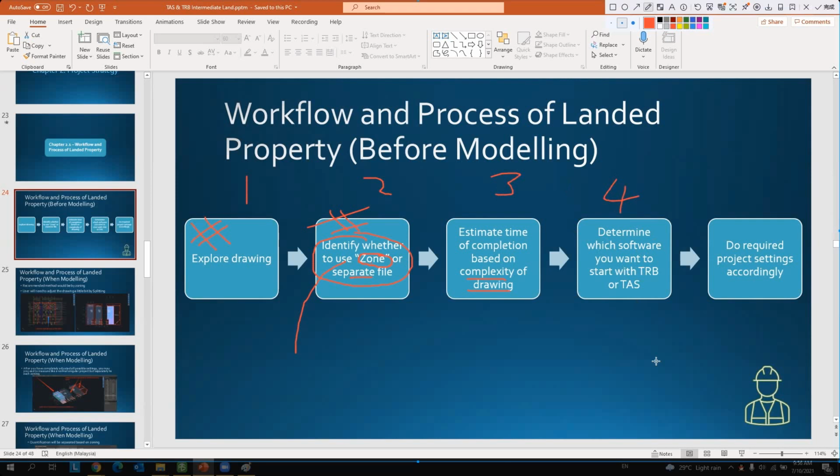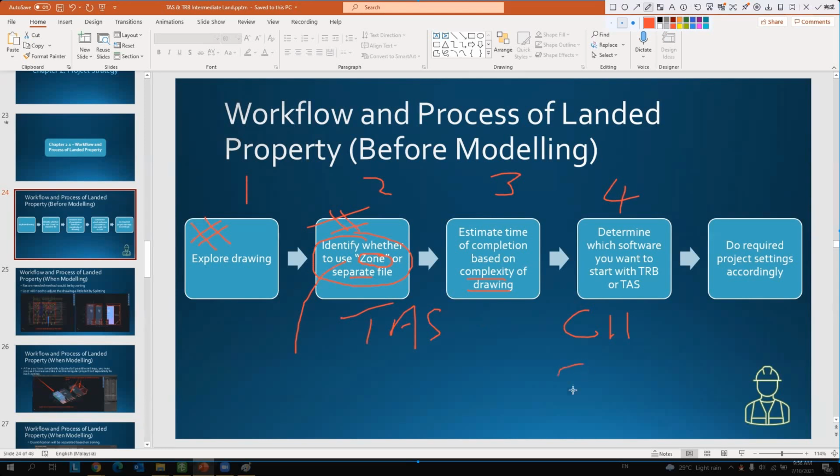As I mentioned previously, in the C2 version, in TRB, if you start your model in TAS first, some models, especially beams, when we have an upstand beam, for example, when we save and then go towards TRB, when we export to TRB, those beams will have problems being exported out. There will be missing beams, right?